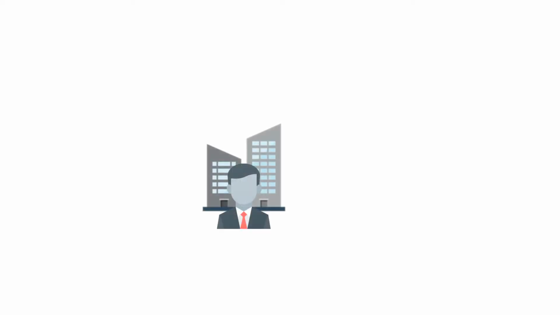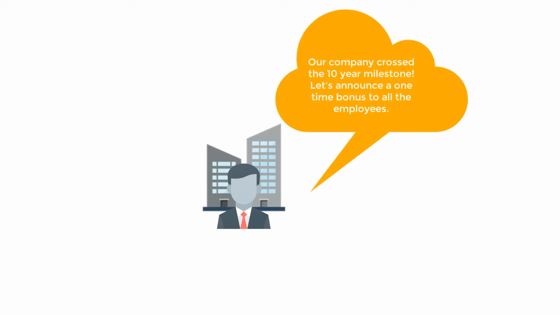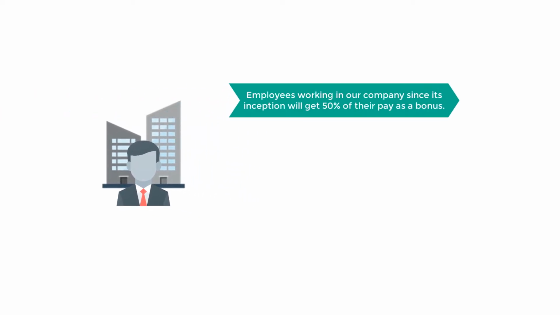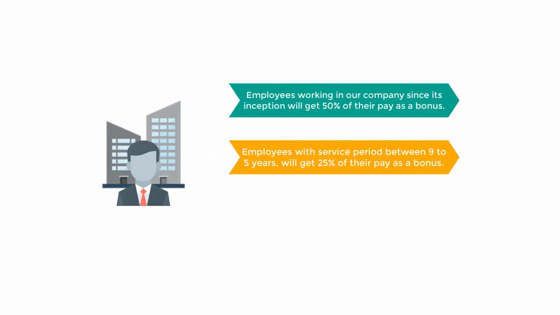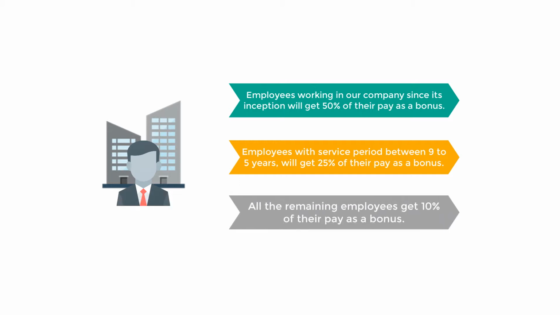To mark the completion of 10 years in the industry, Jill's organization decides to announce a one-time bonus to all its employees. All of the employees working in the company since its inception will get 50% of their pay as bonus. Those employees who have been with the company for more than 5 years are eligible to get 25% of their pay as bonus. And all the remaining employees are entitled to a 10% of their pay as bonus.